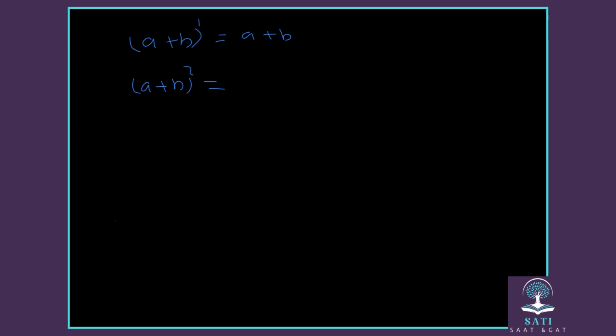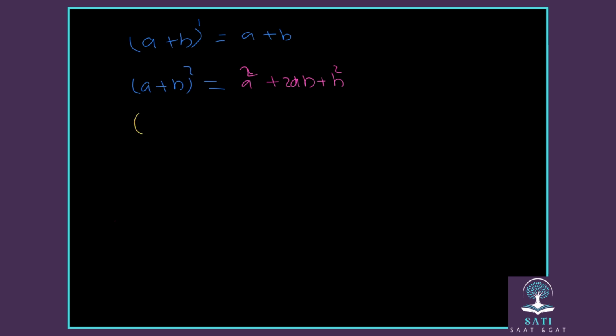As we know, it's going to be (a + b) times (a + b). Then you multiply first times first, first times second, second times first, and second times second. What will you get when you open it? You get a squared plus the last one squared, which is b squared, plus 2 times the first times the second. So it's going to be a squared plus 2ab plus b squared. Easy now to open it.